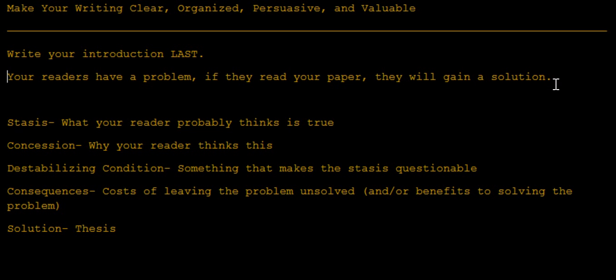So if the problem is fairly obvious, like let's say a landslide is coming to hit our building in 5 hours, you don't have to write, you may think that there is no landslide coming in 5 hours. The reason that you think this is fairly obvious. You can just go ahead and say, there's a landslide coming in 5 hours, and here are the things we need to do about it.